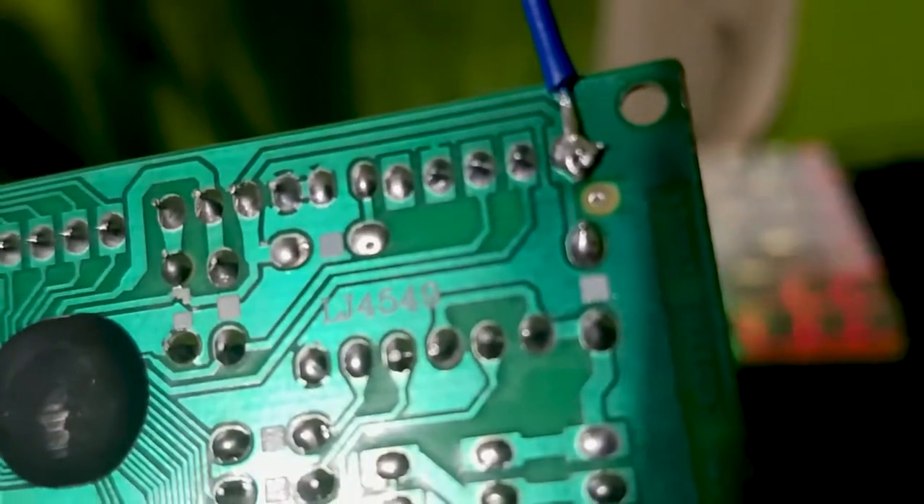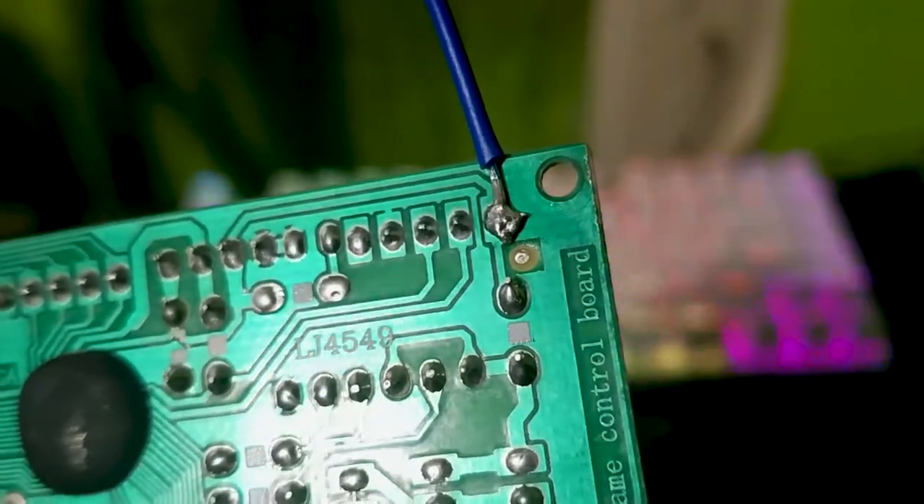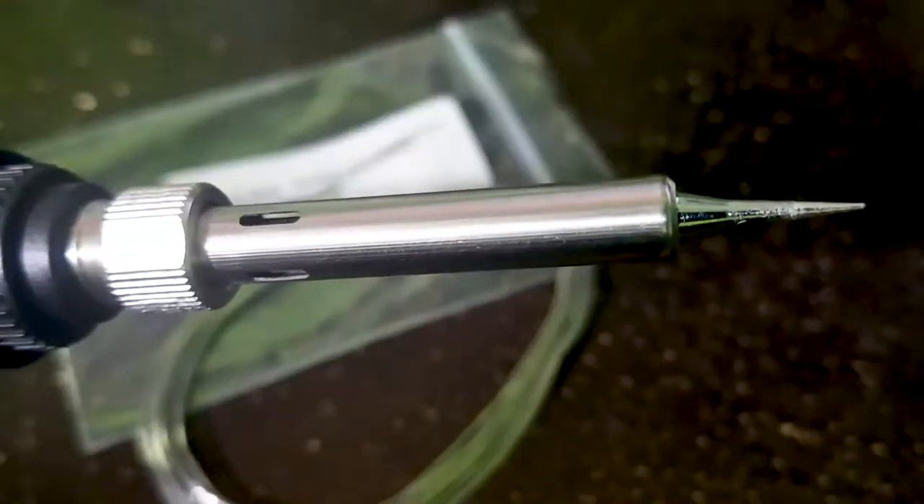For $10, I really didn't expect much more than just the soldering iron, but when it arrived at my door, I was kind of shocked to see that it actually came with five heads — one already installed and four in the box. Personally, I think you're just going to use the default head that comes installed for most projects, but if you're going to be desoldering stuff with soldering wick, then using a larger head — and they have some really big heads on this thing — will actually really help with that process.